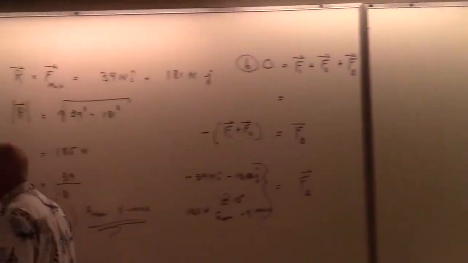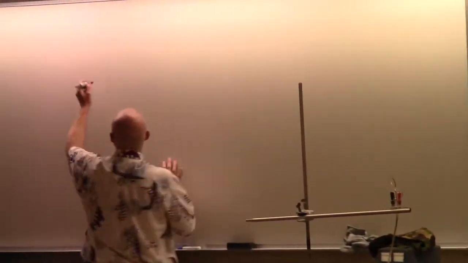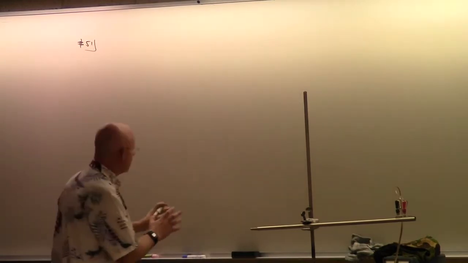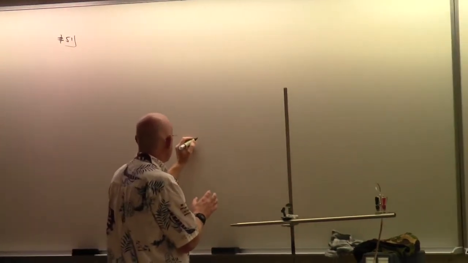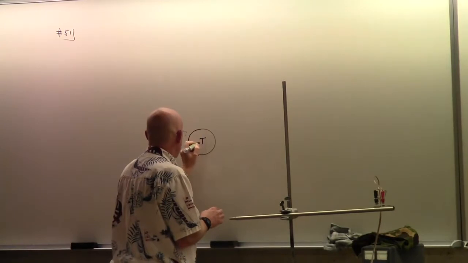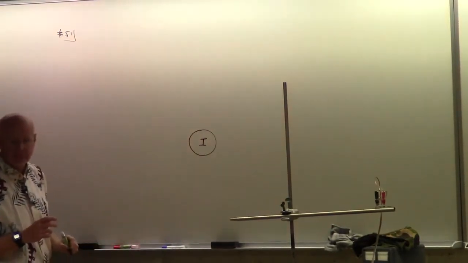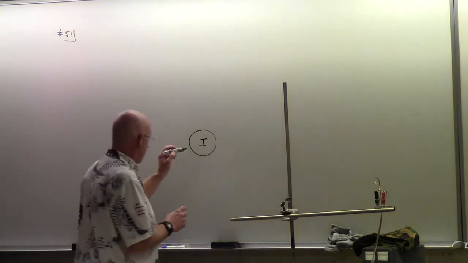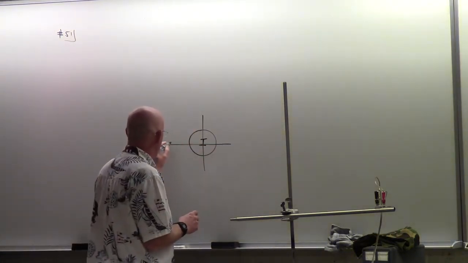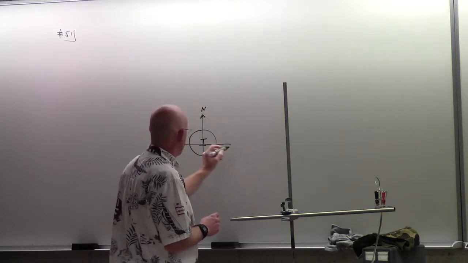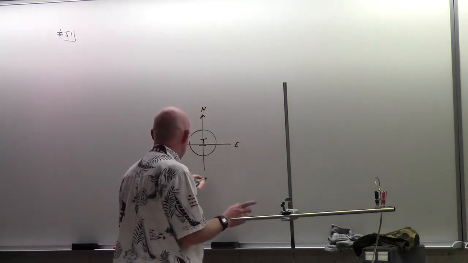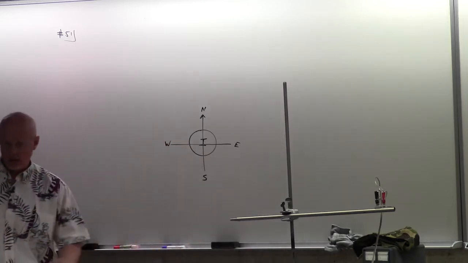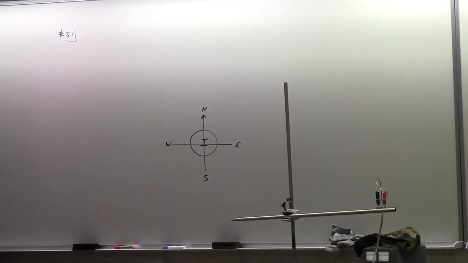Okay, so let's see if I follow this correctly. They've given me some information, and so let's study that. Let me put a little circle and call it island number 1. And let's do our standard compass rose here, where this will be north and east. Never eat soggy waffles. I've got to keep going back to my kindergarten there. Okay, well, how do I get the compass rose there?